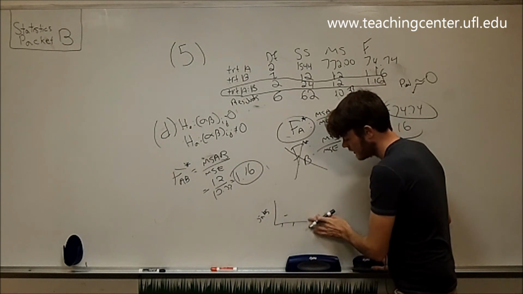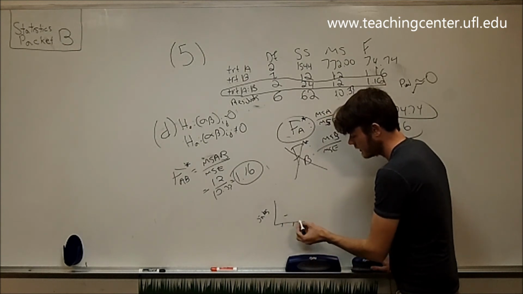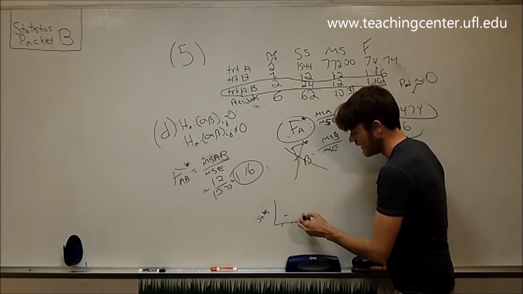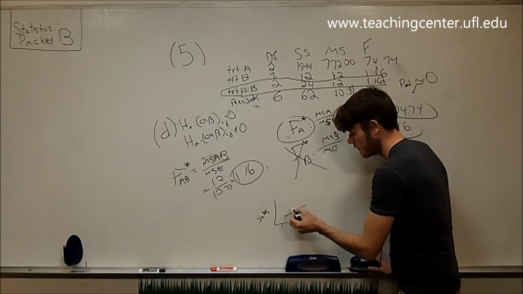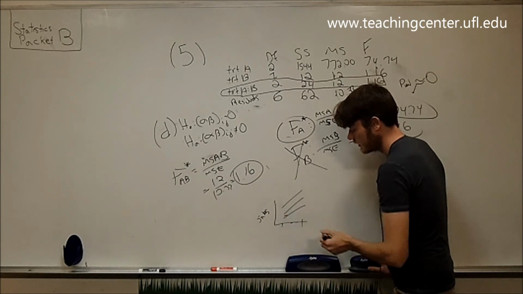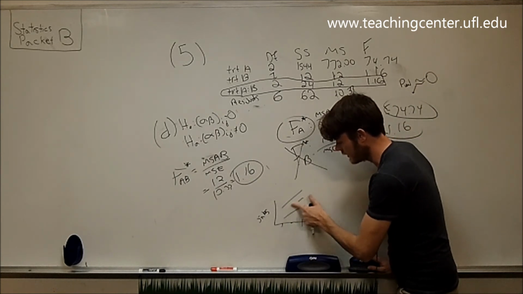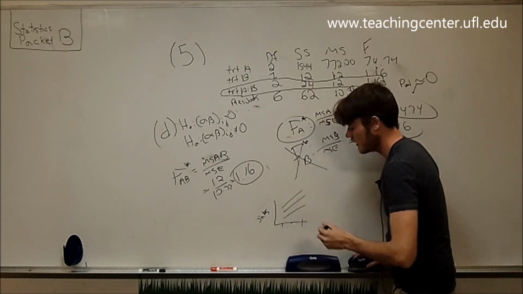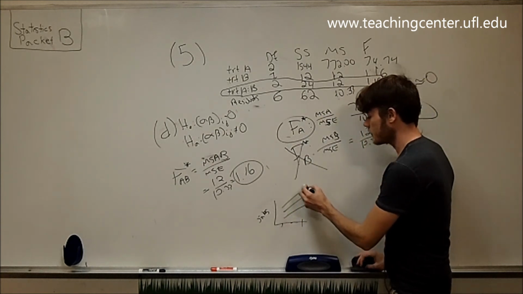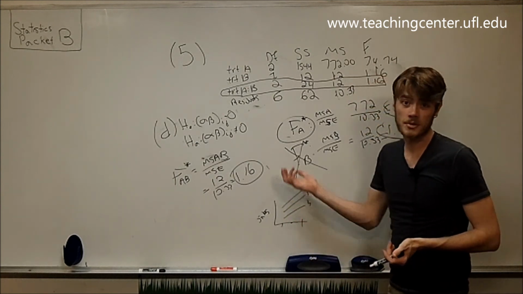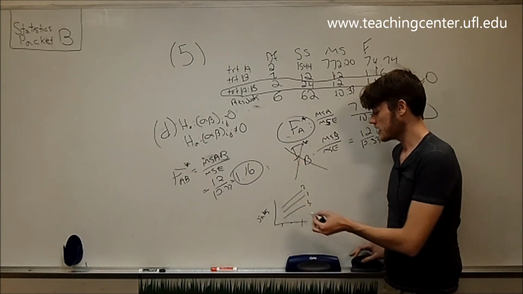Okay, and if we were to switch it and instead do the 2 levels of factor B on the bottom and the 3 levels of factor A, you would have maybe something like this. These are all parallel, give or take. I mean, basically parallel. I can't really draw parallel lines. But regardless, this could be 2, 1, 3, like where on the shelf it would be. But it doesn't matter because they don't interact.